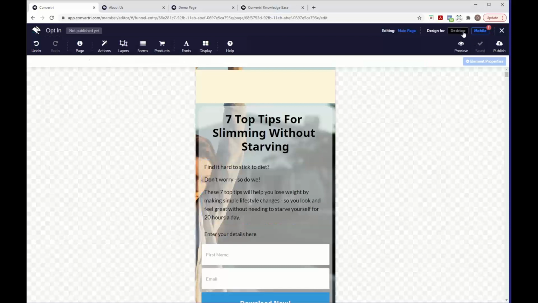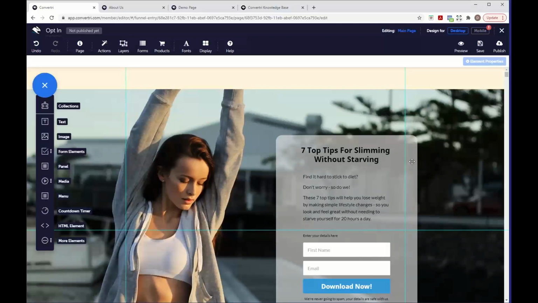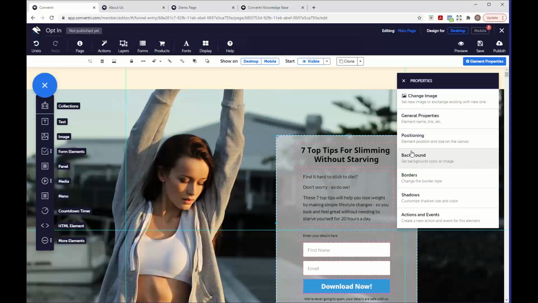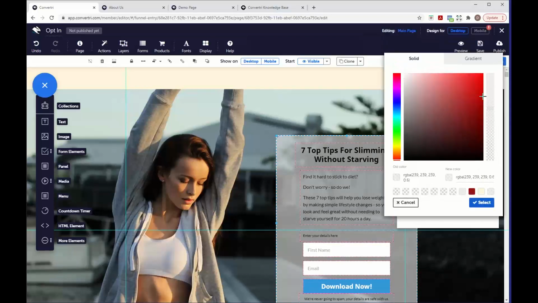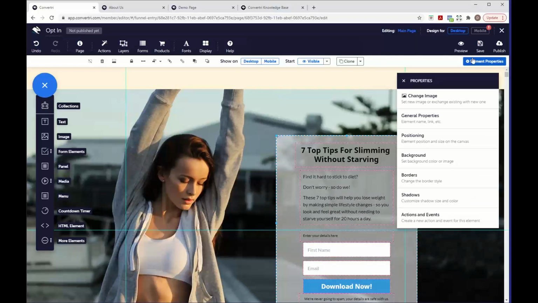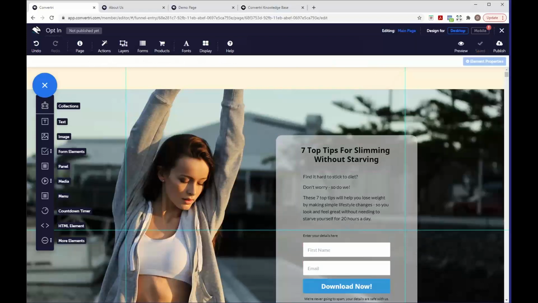So I'm happy with the page now. I'm just going to go back to the desktop and show you guys one thing again. So Larry's asking if we can go back to the opacity of the form. So we'll select it, element properties, and we're in background, and the opacity is going to come from this right hand bar here. So if you drag it up and down, it's going to change the opacity like so. You can see different levels of transparency. Okay, no problem, Larry.